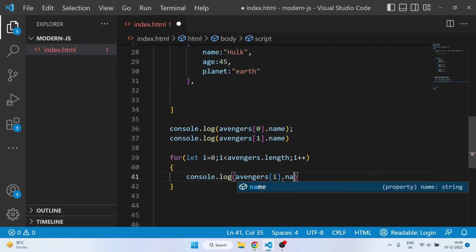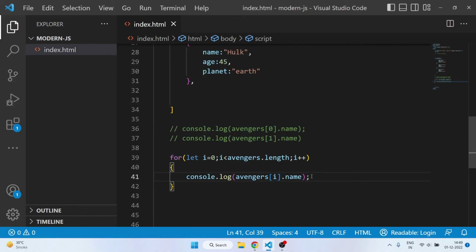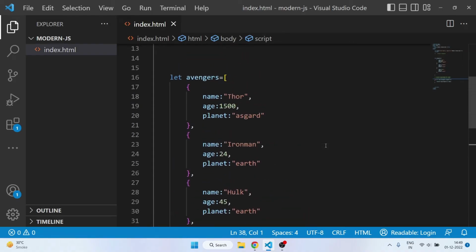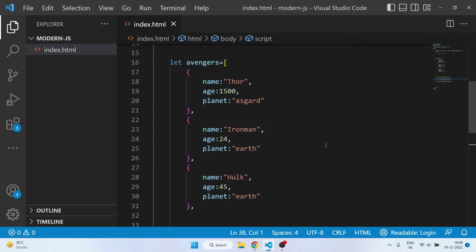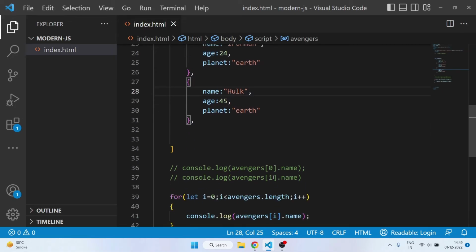And then if I want to access anything, I can just go ahead like this. And you'll see now with this loop, I can access the names of all the Avengers easily. Just like that. So now no matter how many objects I have, I don't have to recollect different names, and I can also apply loops that make my life a lot easier. So in future, whatever data comes from a network or API, it will also look something like this. Okay, so this will help you understand that in a much better way.